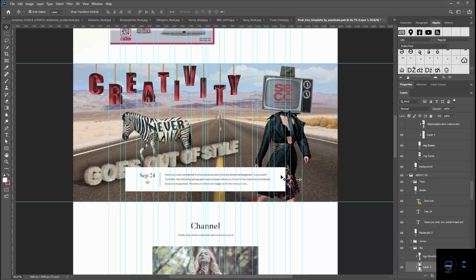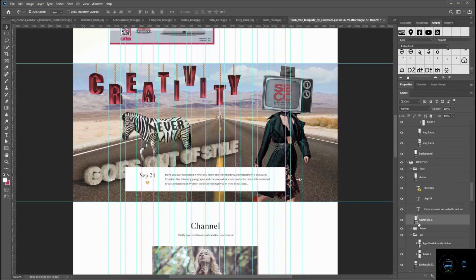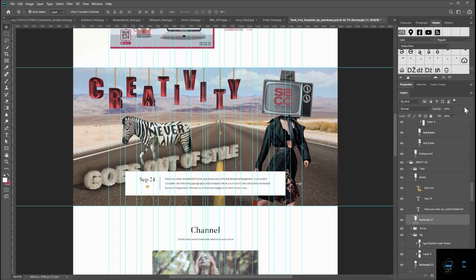Another thing I did here, I kind of didn't like this being completely opaque, so I reduced the opacity of it to make it a little more transparent. So you can just see through it a little bit. It's down to 75 or so. Not too much because we still want it legible, but yeah. This love icon I got rid of.